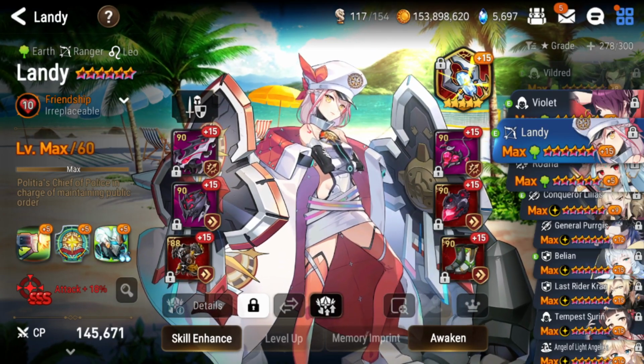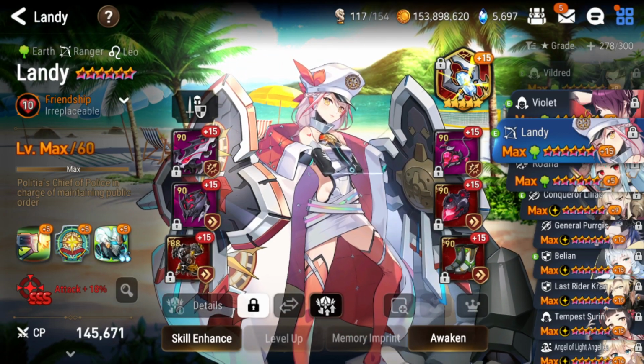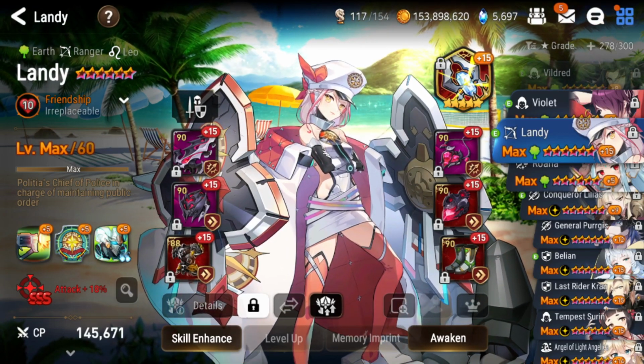Very powerful unit, guys. Definitely recommend that you pull her from the triple banner if you don't have her. It's not worth waiting till October or November when she comes out usually, because she's just that powerful.